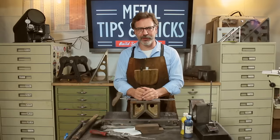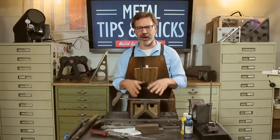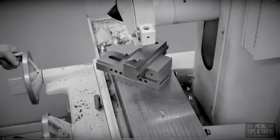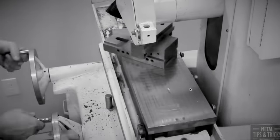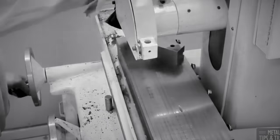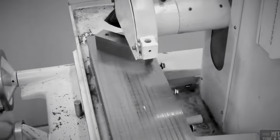Then we talk about surface grinders. Surface grinders are great. You can grind accuracies down to 2/10, really, really easy. But the problem is you only have a certain amount of surface on your surface grinder. You could do that work, but if you had a piece that was too large, it wouldn't fit on the magnet. You have to do it a different way. And that's where scraping it by hand comes into play.